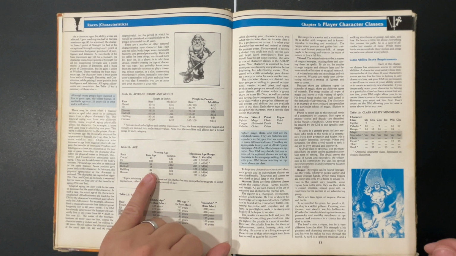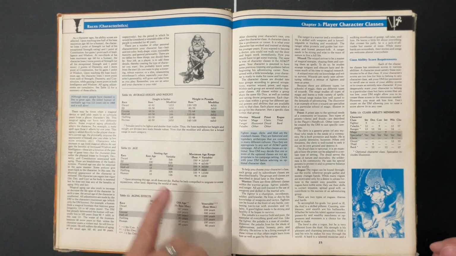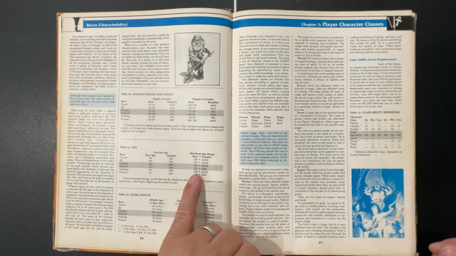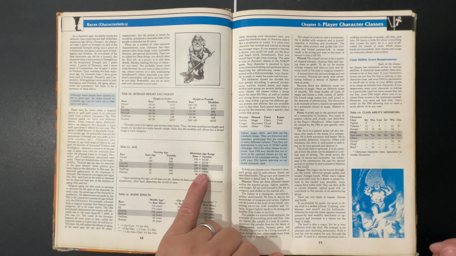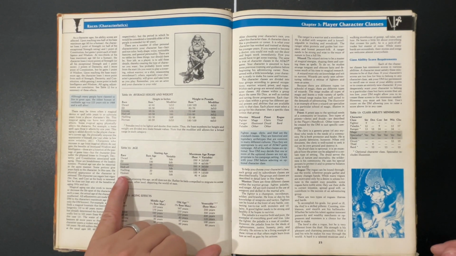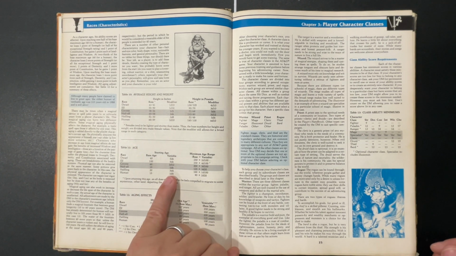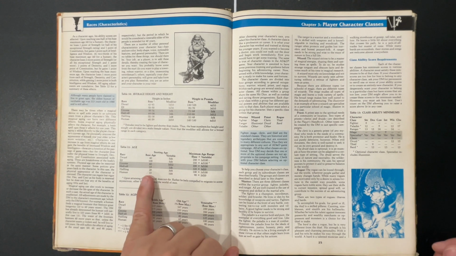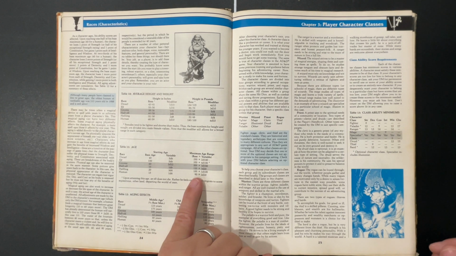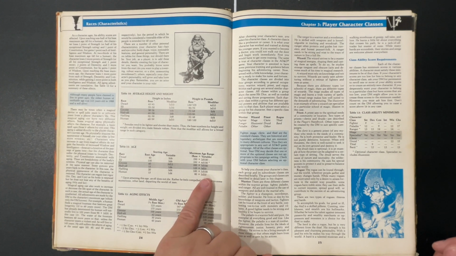Half-Elf would start at base age 15 with a variable roll of 1d6, so 15 to 21 for a Half-Elf. And the maximum age range would be between 125 and 3d20, so 125 to 185 would be the max age range for a Half-Elf. Halfling would start at age 20 with a variable roll of 3d4, so 20 to 32 for a Halfling as their starting age, and the maximum age range for a Halfling would be starting at 100, and you add a d100, so 100 to 200 years of age for their max age.